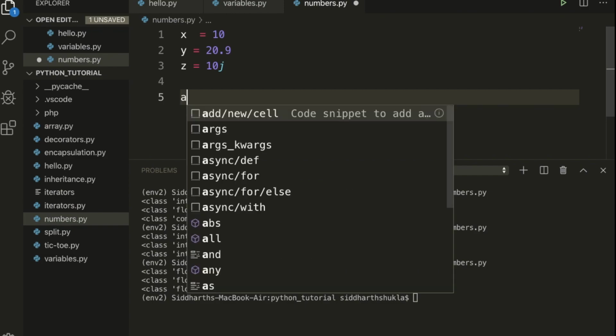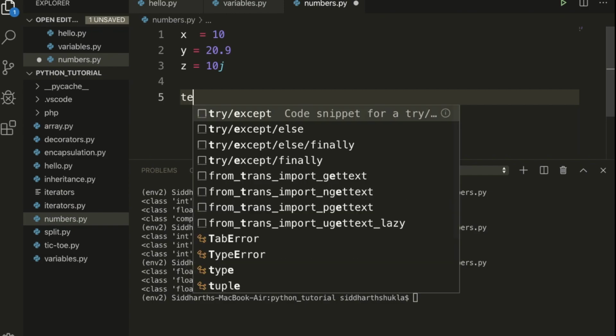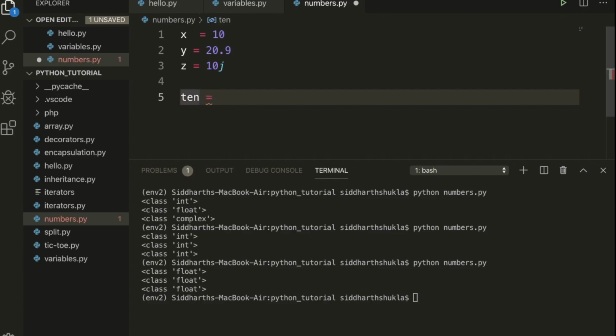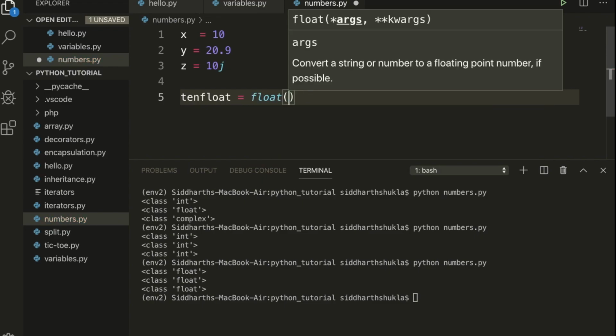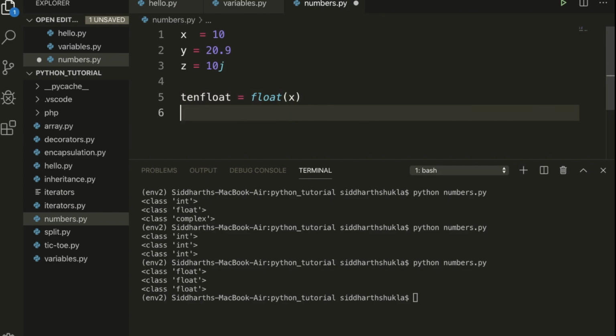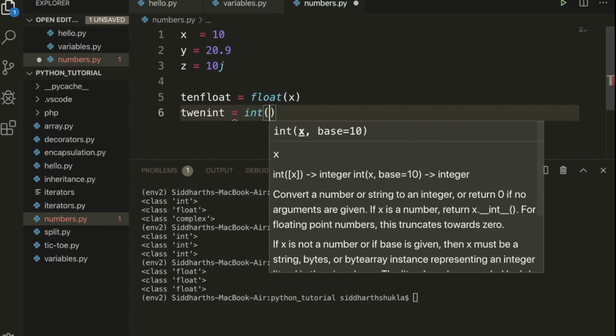So I am going to convert these variables. Suppose I have 10, and I want to convert it to float, so I use float, and inside the float I use the variable x, which is an integer. Again, I want to convert the float value to an integer, so I write int and then x.